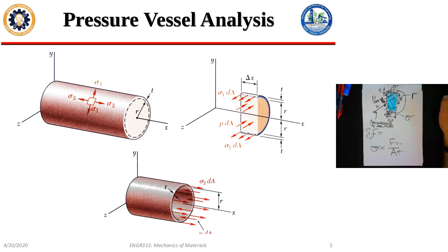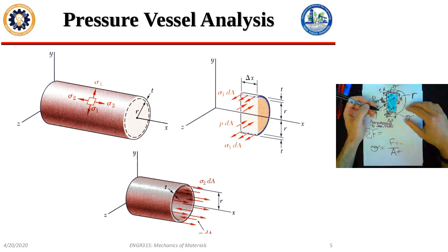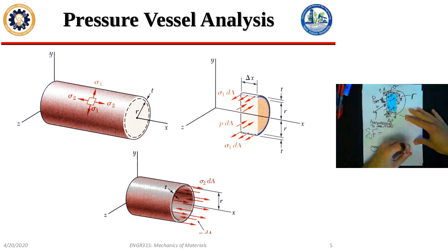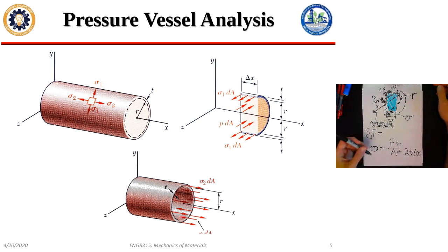T times delta X. Awesome. Is that the area of just one of them or both? Just one of them, so times 2. Okay, so the area that we're looking at for the wall is t delta x, t being the height, delta x the width. There's 2 of them, so you multiply that by 2. We want to get an expression in terms of stress, so even though we don't know it, that's fine. We want to keep that in the equation.